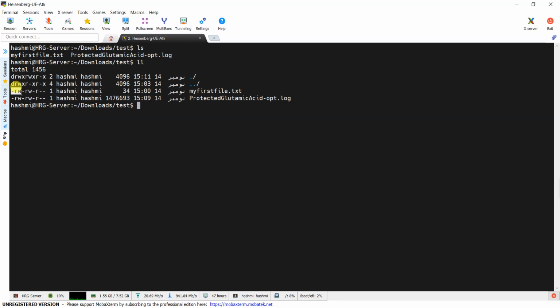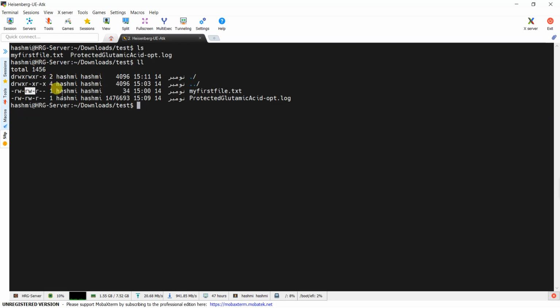Now if I look at the first part, it shows three permissions: read, write, and execute. This user Hashmi can read this file and write into this file, but it cannot execute the file. The file is not executable. Similarly, group members can read, write, and execute. But what about the others? There are three things.